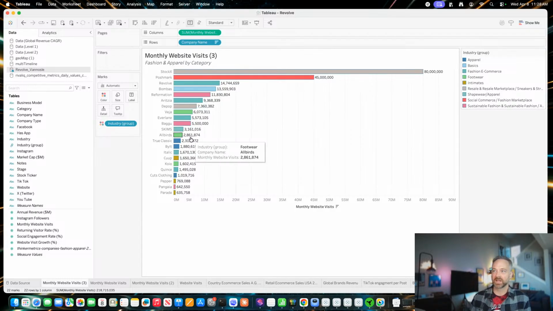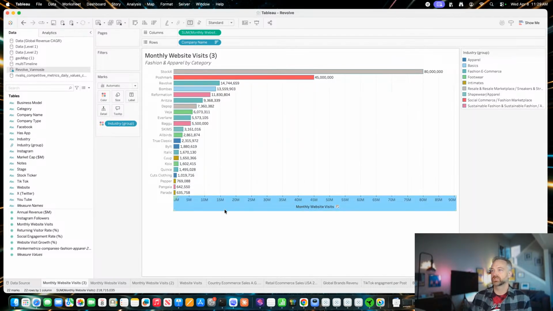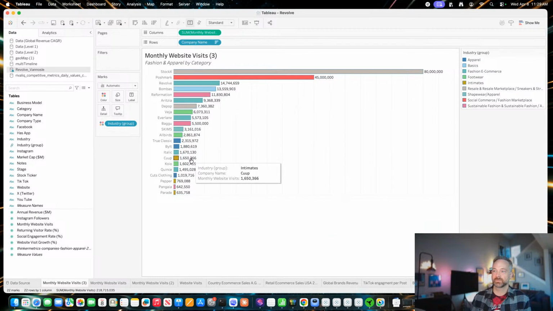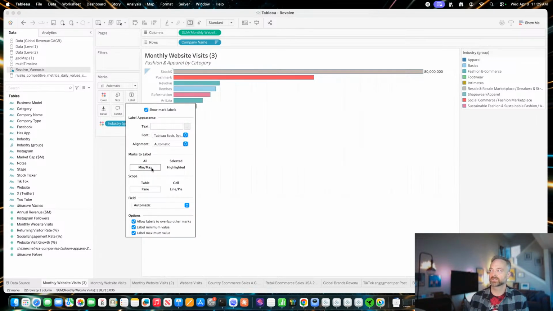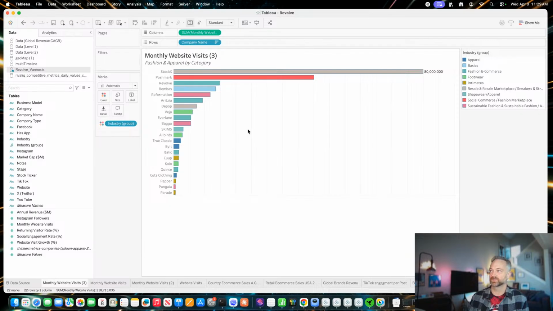At least it lowered that a little bit on the colors. What I am noticing is there are a lot of labels here, and there is an axis. So you already also say monthly website visits in the title. Like I would right click, show header, turn off, because you have them there. So that's one option. And on the label here, we have show all. So there's show none, there's show all, there's show min and max. And you can also just do the max because maybe the minimum's just not relevant. And there you go. You got 80,000 on the top.